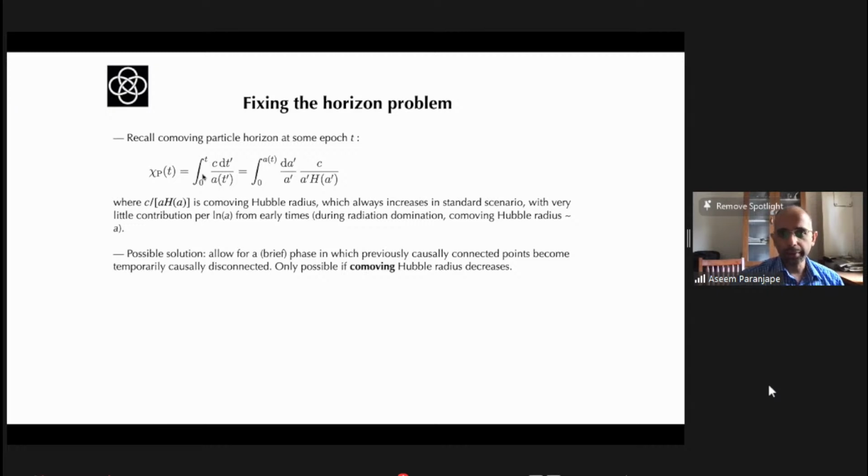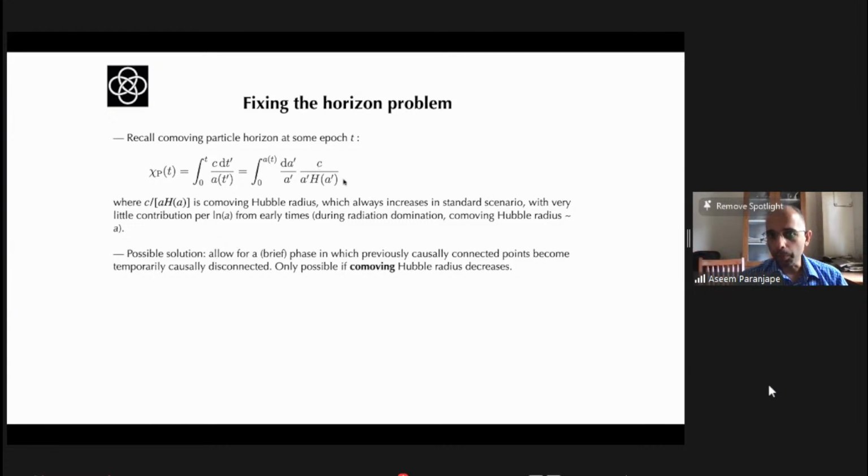If I rewrite this integrand in terms of the scale factor, what I have done is just reorganize the terms so that something nice and physical pops out. Here there's a dA over A, and then I have a c by aH. Now c by H on its own is the value of the Hubble radius that I have defined before. And it is a physical quantity, a physical length, a proper length. It is c divided by the actual Hubble parameter, which gives the Hubble radius.